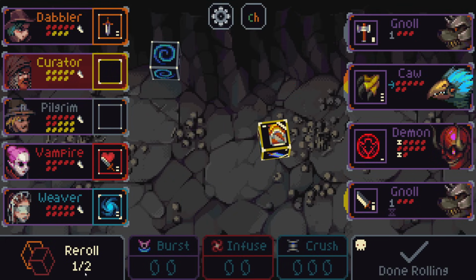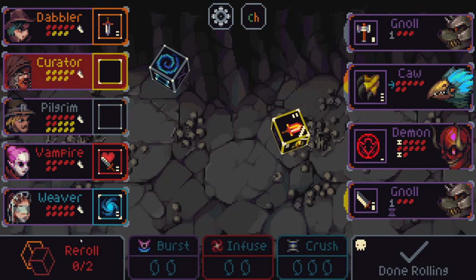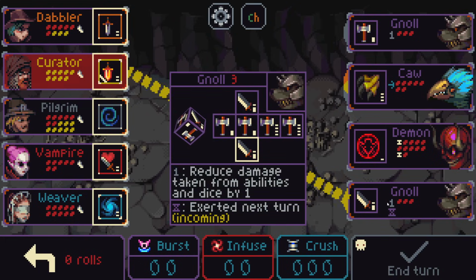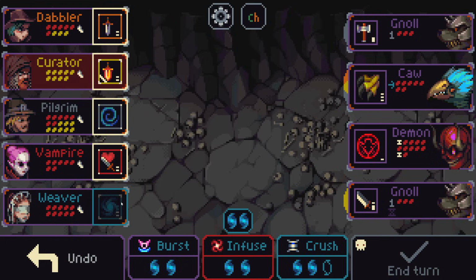Oh, boy. All right. Okay. It could have been bad. Oh, this is annoying, because the gnolls have reduced damage taken. Ay, ay, ay. Oh, God. What do we do?